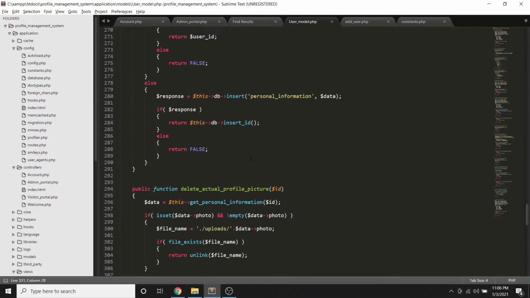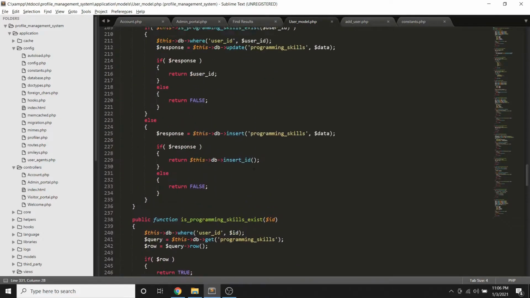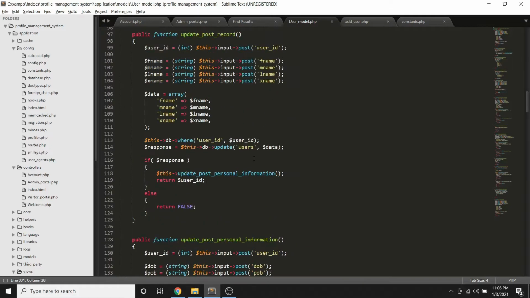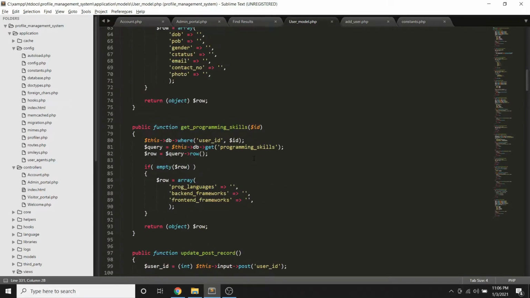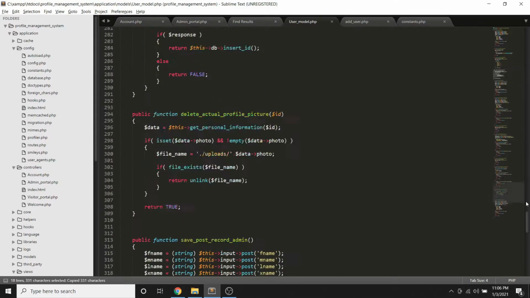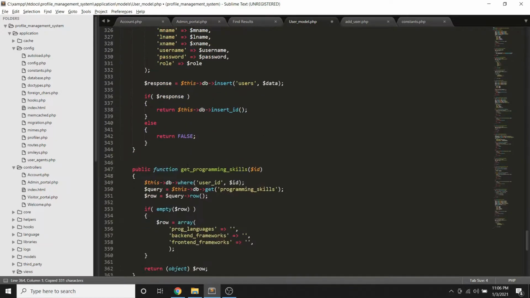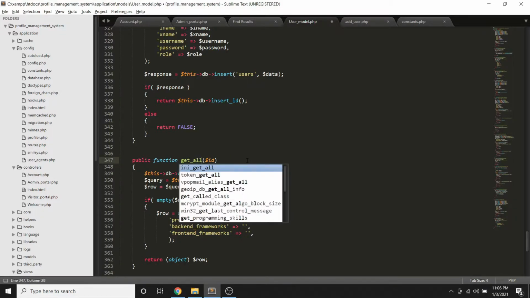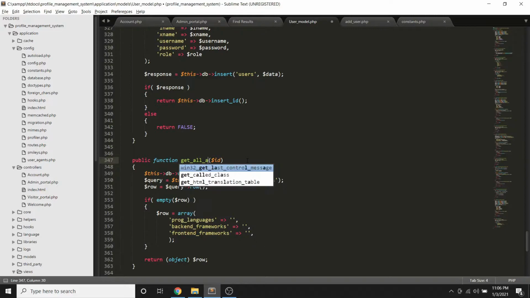model that retrieve all the list of users. So let me try to copy some code here. That's okay. So let's try to copy that one. Get all active users.